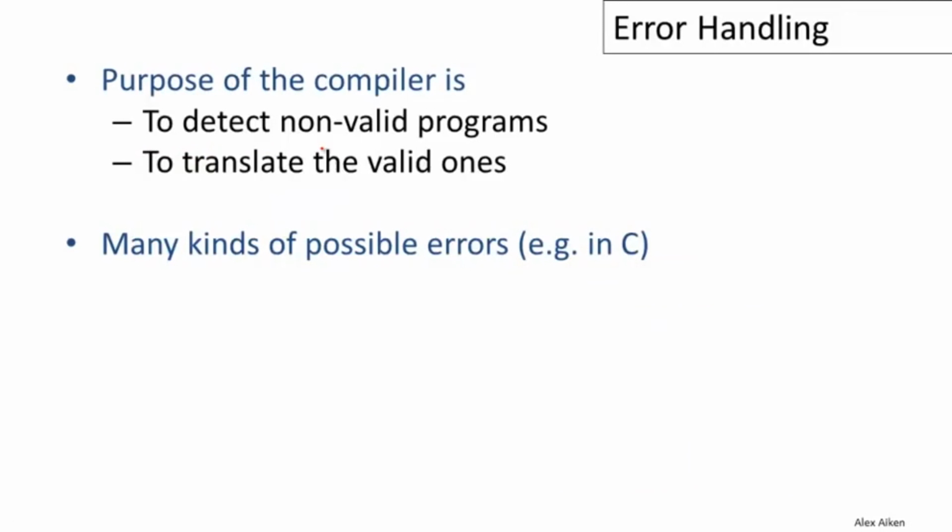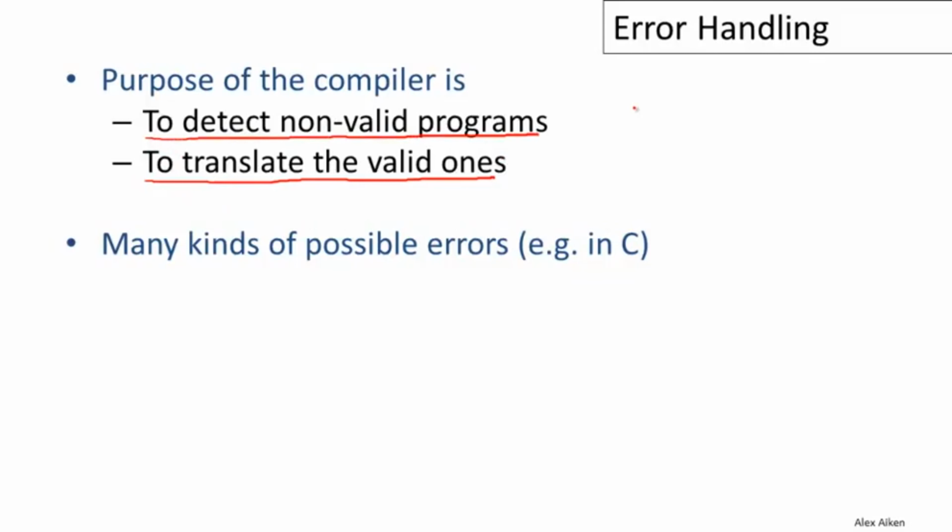A compiler has two relatively distinct jobs. The first is to translate valid programs. That is, if it gets a program from a programmer that is correct, is a valid program, it needs to produce correct code for that program. Distinct from that task is the job of giving good feedback for erroneous programs and even just detecting the invalid programs. So we don't want to compile any program that isn't a valid program in the programming language.